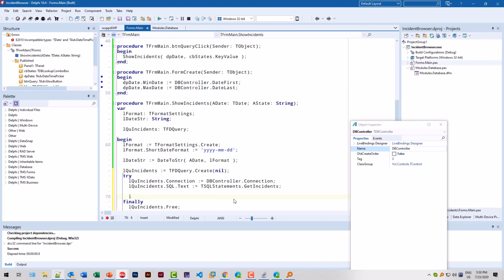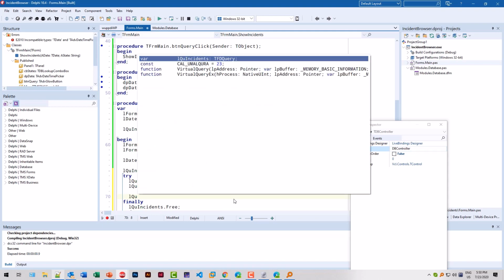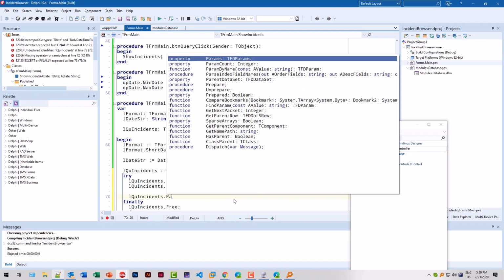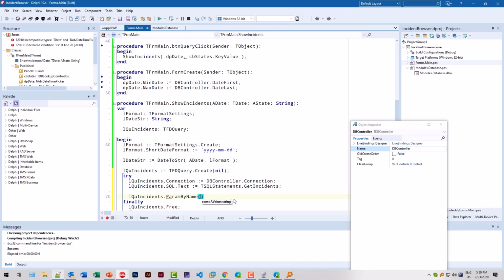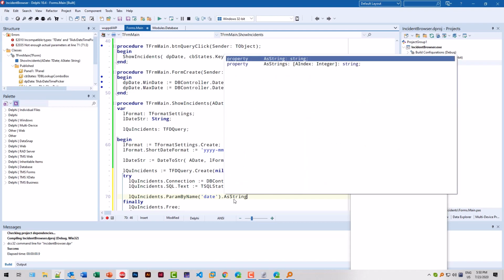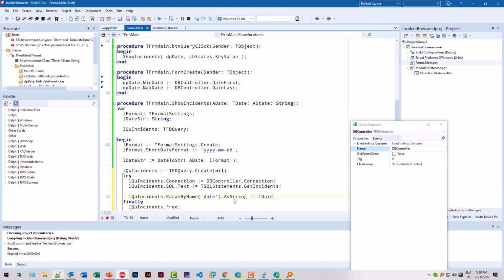And now we can set the parameters, because we have two parameters. One parameter is date, which is the date that is supposed to be selected as string. Of course, we have to use AsString because we converted it in this format, which for Delphi is not a date.